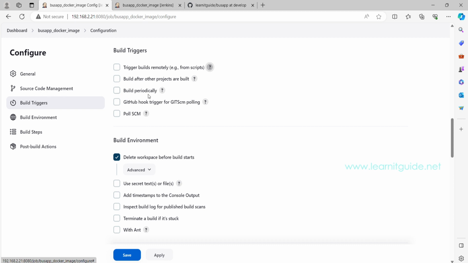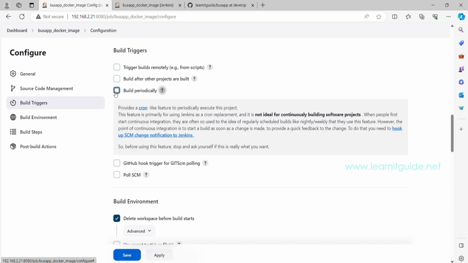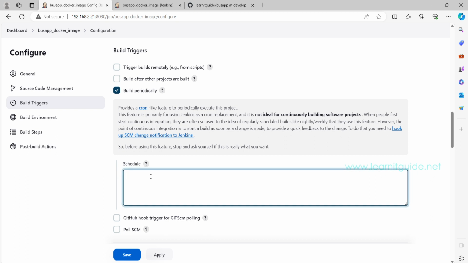The third option is build periodically. Build periodically is nothing but this job will be triggered based on some specific time, simply like a cron job schedule. For example, if I want this job to be triggered every minute or every hour, then we have to enable this option and specify the time. For example, if I want this job to be triggered every minute, then I must define the values.